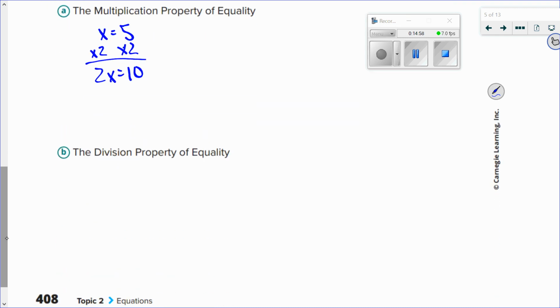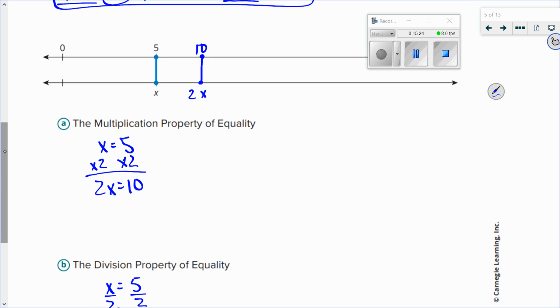Then I also need to do the division. Uh-oh, this is going to get interesting. X is 5. What could I divide by? 2. So if I divide by 2, what is 5 over 2? So there's 2 ways to write this. I can either write this as 1/2 x or x over 2, either way. But this one then becomes 2 5/10. So when I write it on my double number line, I'm now at x over 2, and I know that that one is 2 5/10. How many more of those do you need to do? 2. Okay, have fun. We'll give you guys about 5 minutes to do these ones.